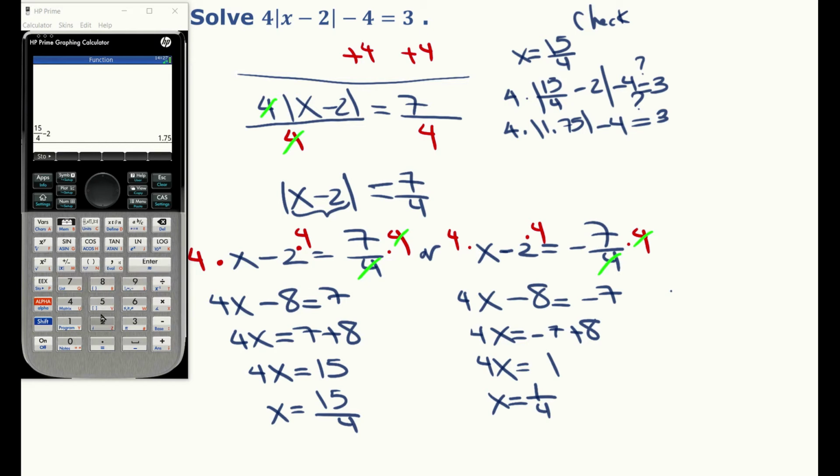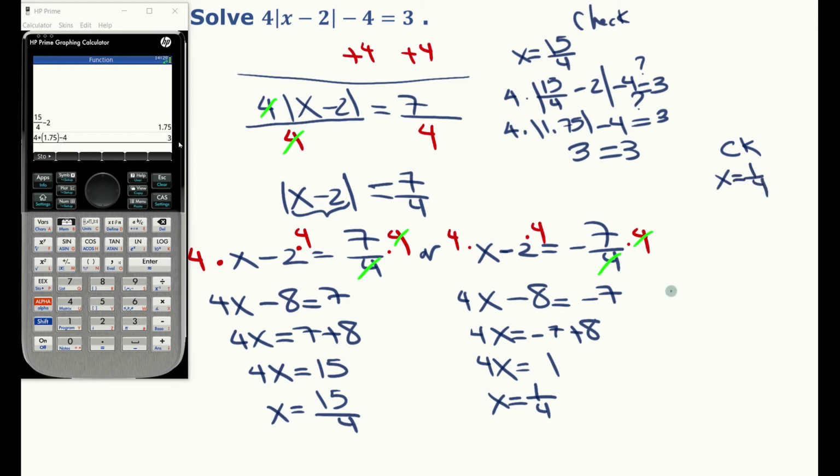So basically, now we're just going to type it in. So we want to know if 4 times 1.75 minus 4. Now, as soon as I hit the enter, what do I hope to see? Think about it. 3, right? And we do. Okay, so we end up with 3 equals 3. We can drop the question mark because we have verified and we're done. Okay, now we will check x equals 1/4.